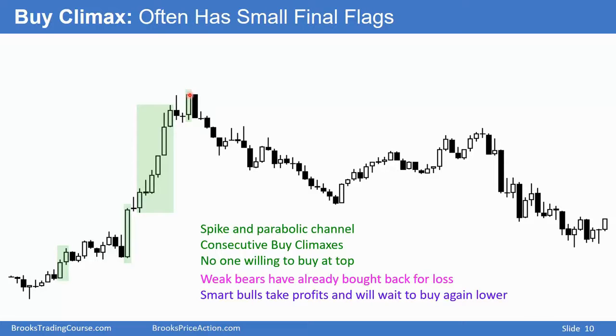The bulls sell. So strong bulls sell, strong bears sell, and the weak bears finally give up. They end up buying back their shorts at the high, exactly where the strong bears are selling, and exactly where the strong bulls are taking profits. And those strong bulls are not looking to buy again 1 or 2 bars later. They're going to wait at least 10 or 20 bars before buying again. Otherwise, why would they get out? They don't want to get out and then buy 1 bar later. A strong bull getting out is only going to buy again 5 or 10 bars later.